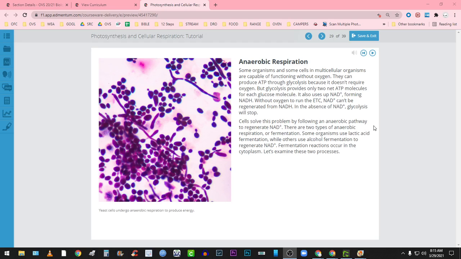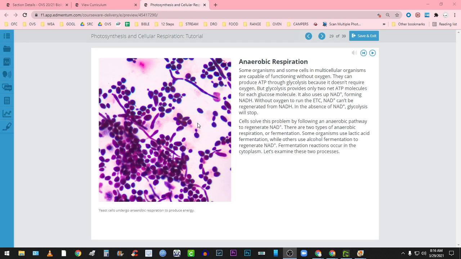So when there's no oxygen available, or oxygen is poisonous to you, you can't use oxygen, you go through a slightly different process where all you do is that glycolysis at the beginning. And that's it. After glycolysis, those 2 pyruvates are then used to turn into things like alcohol or lactic acid. If you've ever seen anything made with alcohol, the alcohol in a can of beer or a glass of wine, or alcohol like the doctor rubs on your shoulder before they give you a shot, or the ethanol that we put in our car, it's all done the same way.